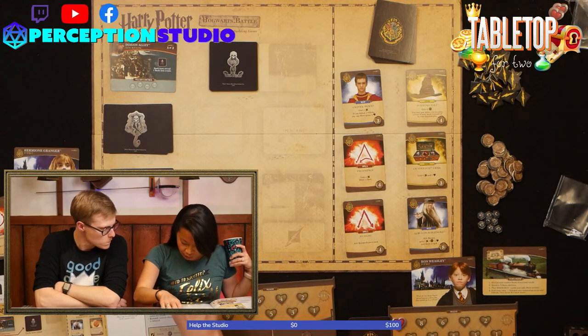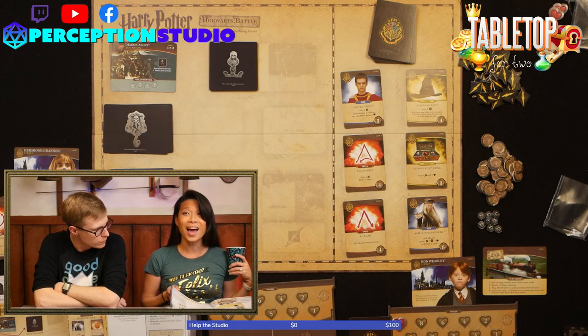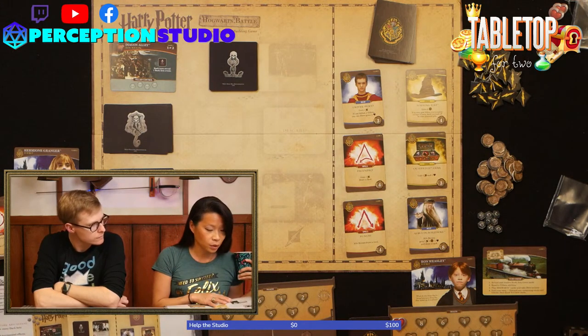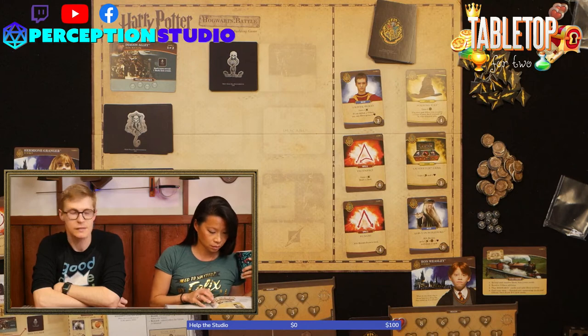Okay, so you are ready to go for your first game. Choose a hero to go first. These rules are designed to be read as you play. That's fun. So this is like a tutorial. Mm-hmm. We're gonna play a tutorial today. Okay, who's going first? I believe it is the youngest witch or wizard goes first, was how it is listed. So I think that's me.